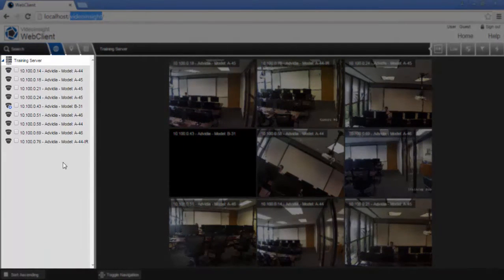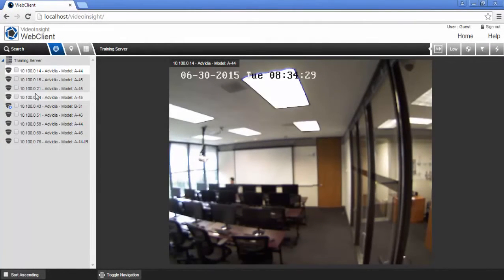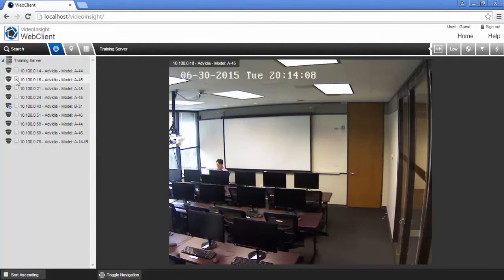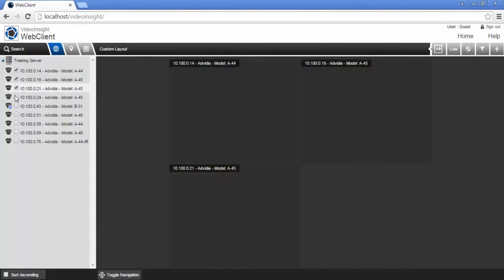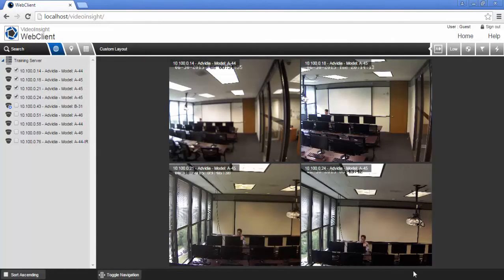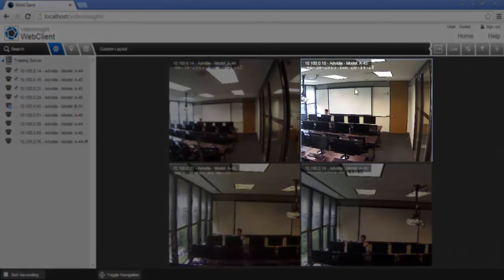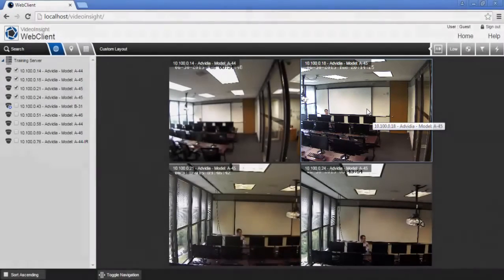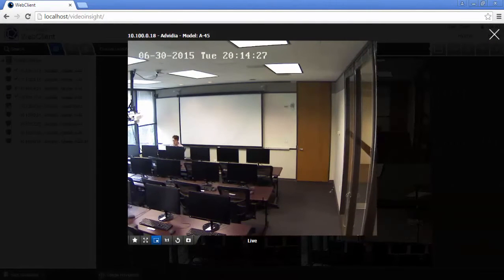Navigation here is going to show up as my server. Underneath my server, I have the ability to click individual cameras to bring them up full screen, or click the little checkboxes next to the cameras to bring them into a custom fit autofill layout. If I would like to access recorded video from my camera, all I do is find the camera here in the right pane where I can see the video, click the image, and that'll bring the camera up full screen. Once this camera loads, I will see the timeline down below and have the ability to access my recorded history.